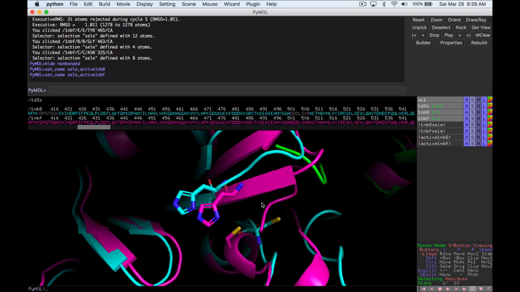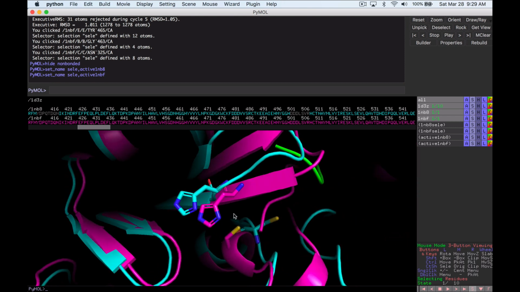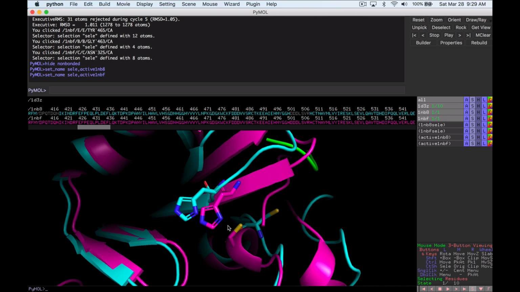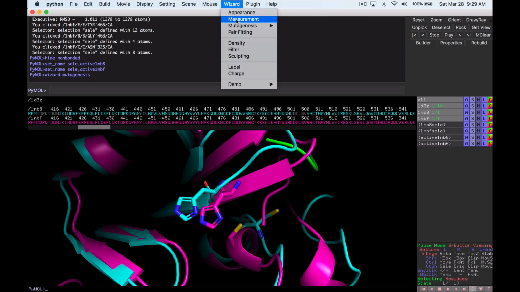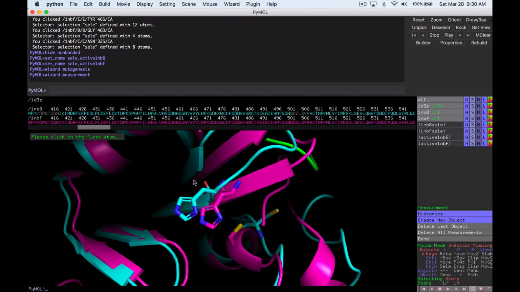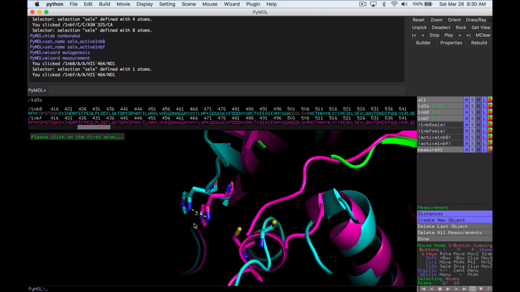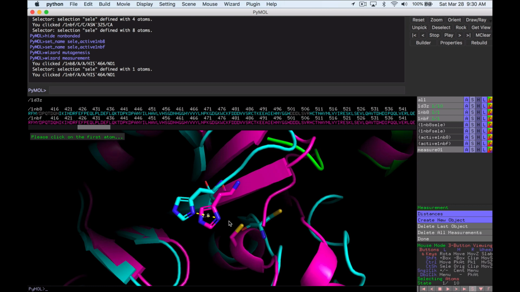It's sometimes useful to measure how much an individual residue has shifted. Sometimes it's interesting to look at the distance between the catalytic residues. So in this protein, we can already see these are really far away. These are much closer. So they're brought much closer once this is bound to ubiquitin. So we might just open our measurement wizard and I think we could just maybe measure these nitrogens to get a sense of how much this has shifted. So we'll go from this nitrogen to this nitrogen. And we can see this residue has had a 2.8 angstrom shift from this analysis.